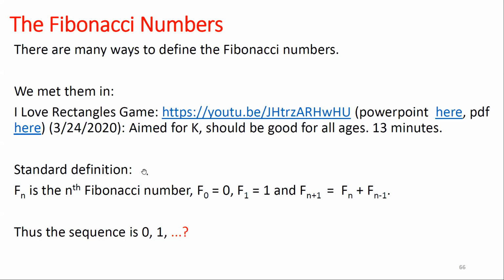The standard definition of Fibonacci numbers is that we have to define the first two: f0 is 0 and f1 is 1. From that point onward, each Fibonacci number is the sum of the previous two. So f(n+1) is fn plus f(n-1). We have a rule that tells us how to get the next one if we know the previous two. How many of them do I have to give you to begin with? If I know any two consecutive Fibonacci numbers, I know the next. How many Fibonacci numbers do I initially have to tell you?